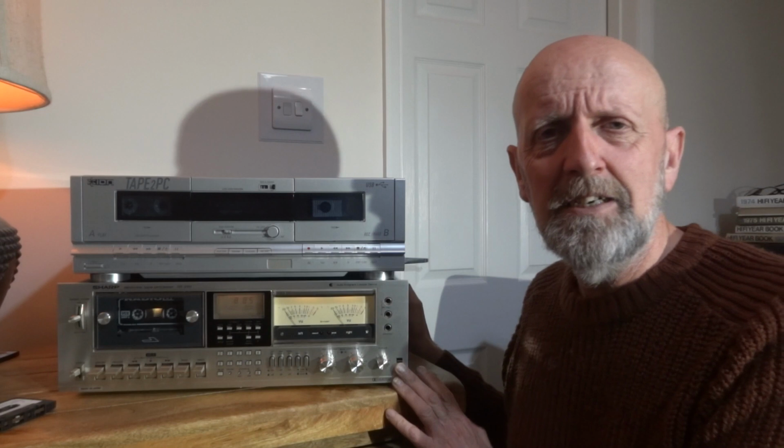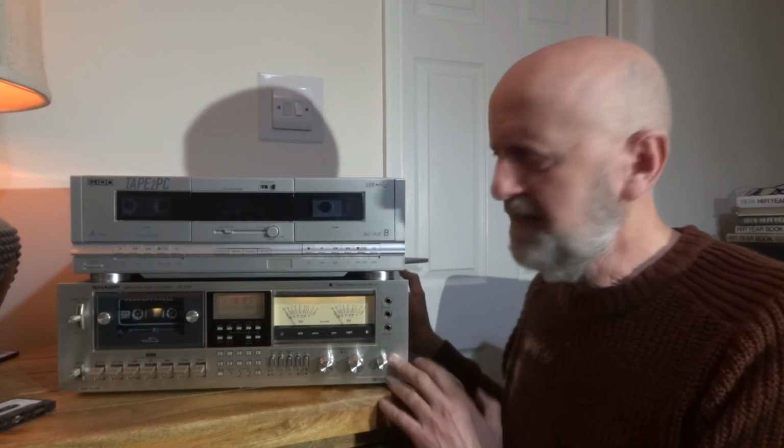I mean, you may get lucky and get something decent, but you could be really unlucky and get something not sounding that great, heads worn out, all that kind of thing. So be a bit wary, but on the whole, if you get something in a reasonable condition, it's got a reasonable lifespan still in it, this is probably the better way to go. It's going to give a better sounding recording, conversion, if you want to use Audacity, like I say, a free program. So if these were both brand new, like they came out yesterday, so to speak, and this was like £99 and this was £300, you would expect this to last longer, it could be made better, hopefully, and that's pretty much the case.